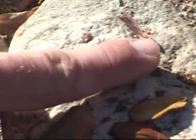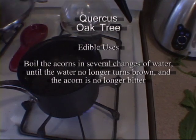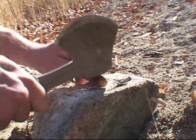An alternative method for leaching acorns is to simply boil the acorn in several changes of water until the boiled water stops turning dark brown and the acorns are no longer bitter.